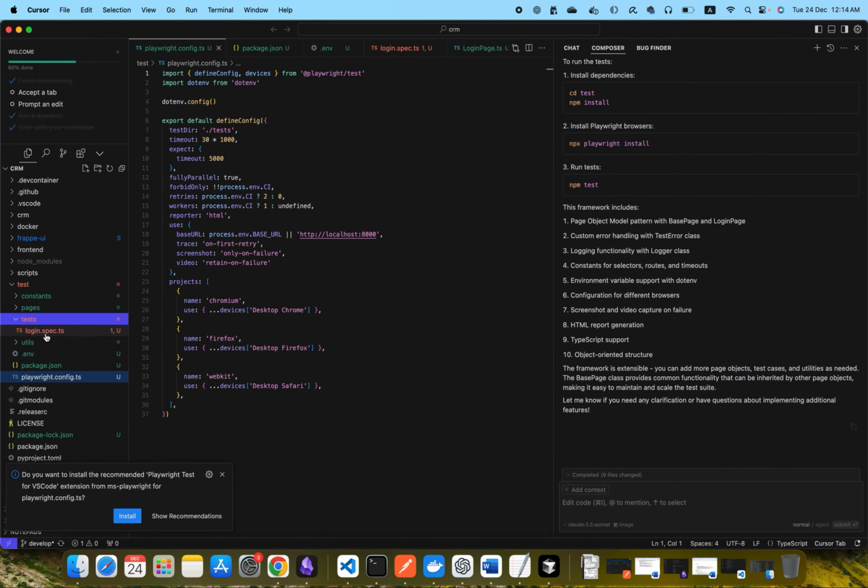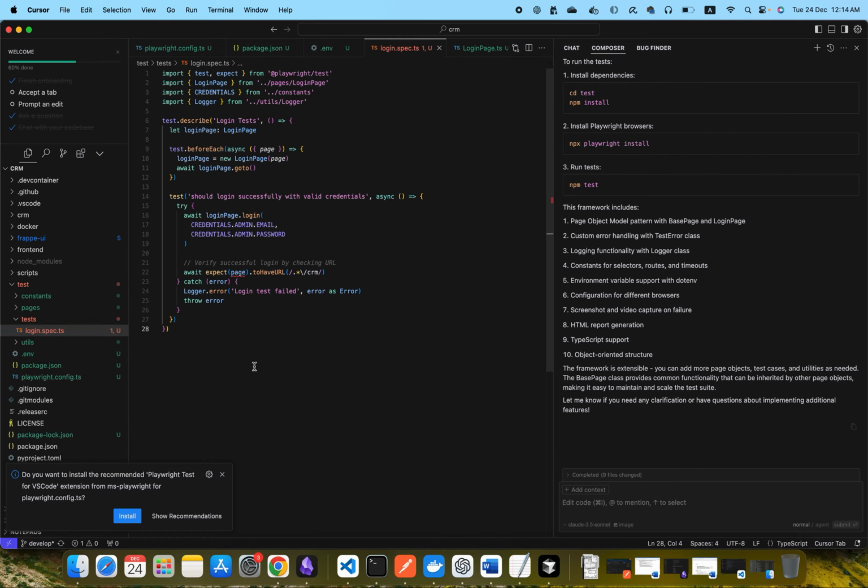Now let's see, there is an error here, login spec.ts. Some error is here: cannot find the name page. Okay, I'm not sure why this error came up. Maybe I need to import page. I don't know.